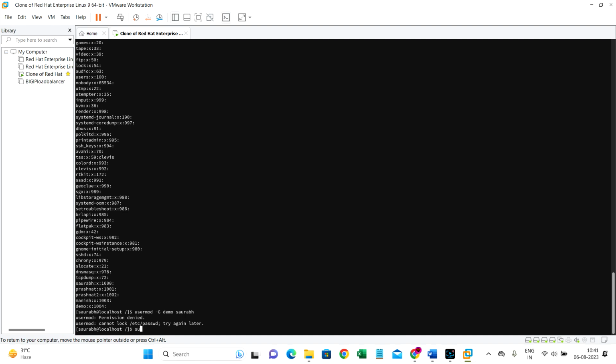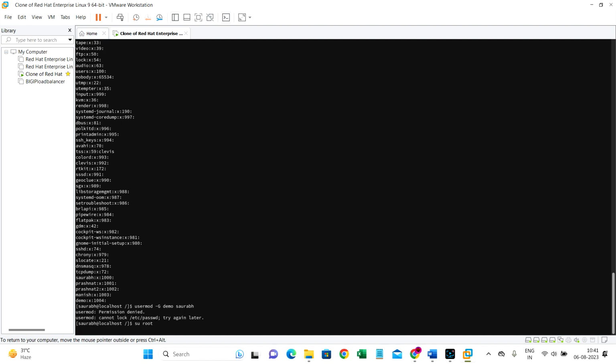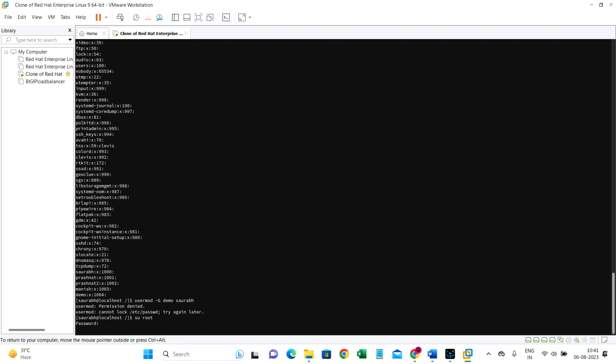Now this time we are going to use the super user privileges. In actuality, this command usermod, like we want to change the group. So here we can also use the chgrp command.